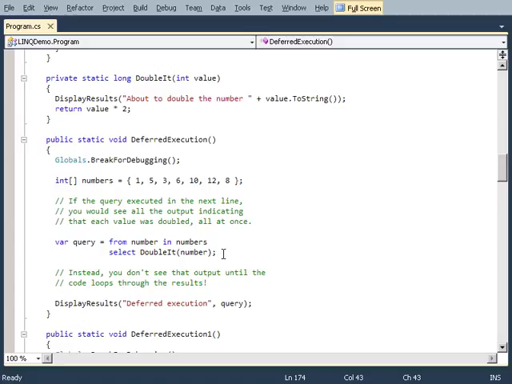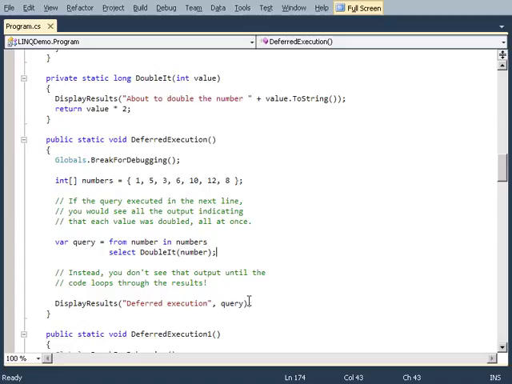Okay, now, if the query ran when we define it, you should see display results run at this point. If the query definition doesn't execute the query but instead just defines it, we won't see these display results run until we actually retrieve the value. So which is it? This should prove the point to you.